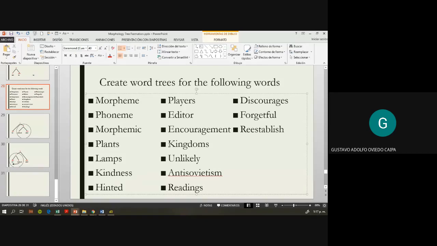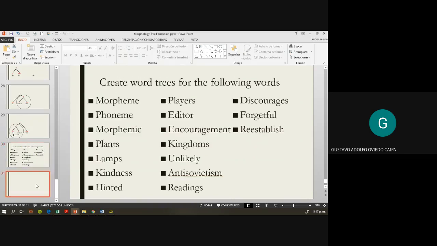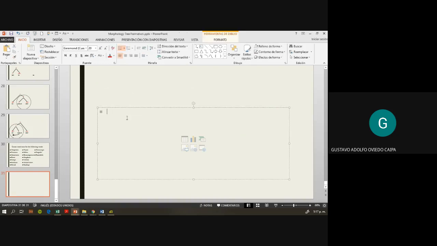All right, we're missing kingdoms, missing quite a few actually. Okay, so let's do this one. The kingdoms, we begin with king, we move to dom, we move to the S. And this one we say that king is a noun. So dom is a suffix. Well, it's a suffix that's derivational and it's also for nouns. And the S is another suffix. This one will be inflectional, also for nouns.